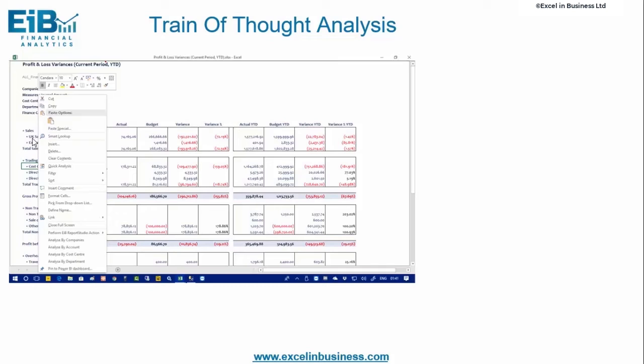So here what happens is we can second guess what the user wants to do, and then we can build reports on the fly. And when I say we can build reports, the software will automatically do that based on the criteria you select. So in this example, I could perhaps home in on UK sales in my rows, right click on that, and then if you look at the options I have available here on the right click menu, I can analyze by companies, by cost center, by department, and so forth.